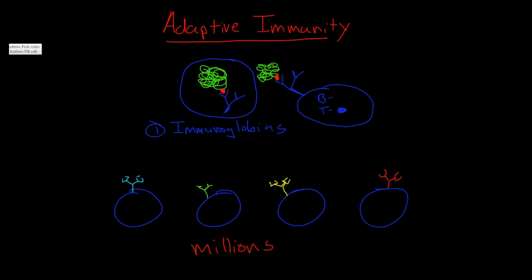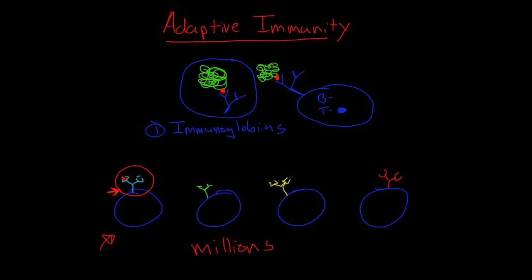and most of these are never activated in our lifetime, right? And how does our body develop all of these? Well, we understand part of the process, but it's an extremely complex process of how DNA is sort of broken into pieces to produce these different protein forms. And so we literally have millions of these, and each cell can only respond to an epitope with a very specific shape, right?